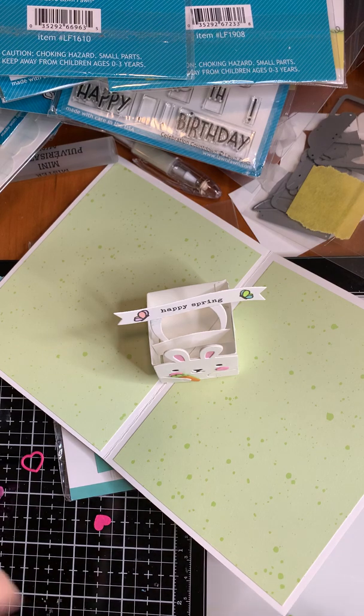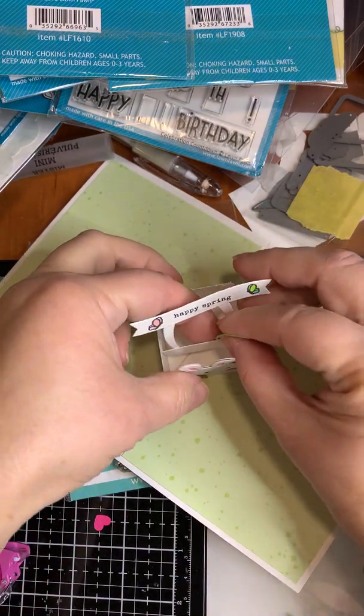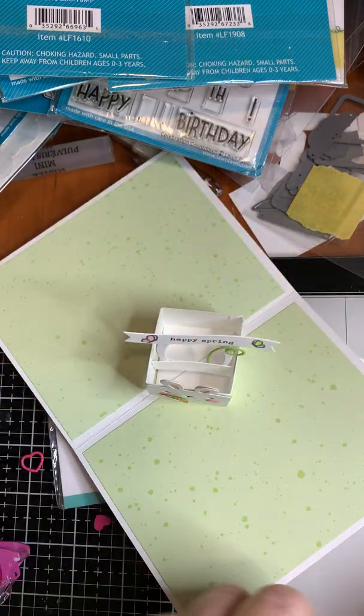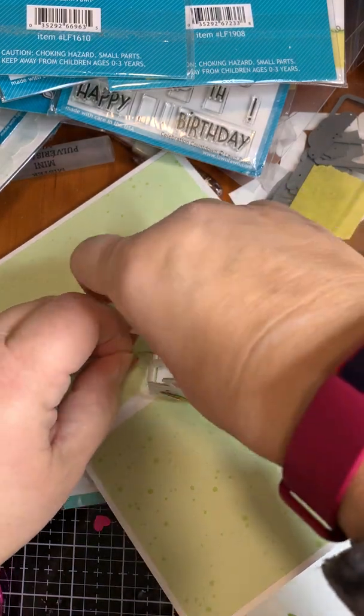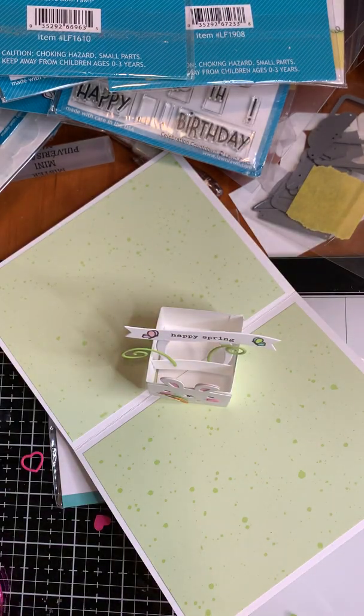Let's add some of these little curly cues. Again, my thought is they kind of look like grass. And spring, maybe some little flowers at the top would be fun. There's just endless choices and possibilities at how you might decorate this. And by the way, you don't have to use Lawn Fawn with it either. You can use anybody's anything. So again, I think a happy birthday box would be so much fun, just loaded with balloons.